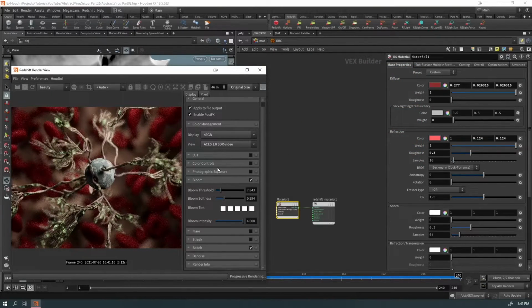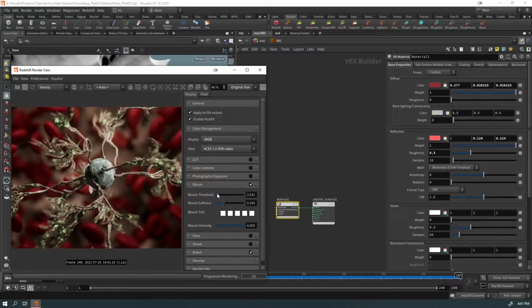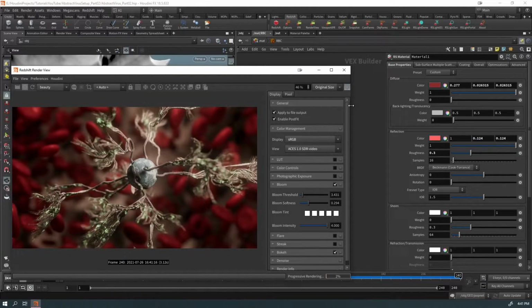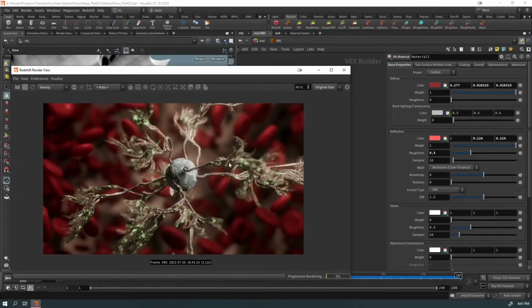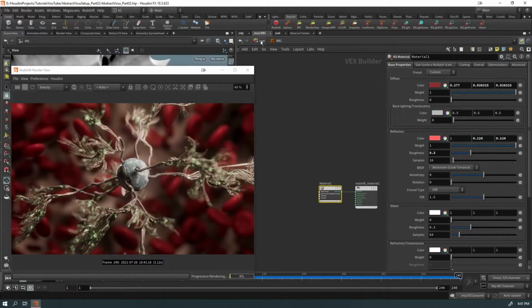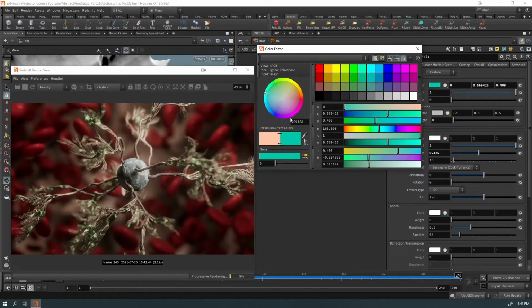I don't know. Let's take a look at our bloom. It is giving us some good results, so I do like that. So I might actually keep the bloom. Yeah, let's just keep it. I like this. I kind of think I do need a blue color somewhere. Let's try with the background. Let's see how it would look with a bluish color. Actually, it doesn't look that bad. So you might want to do that.